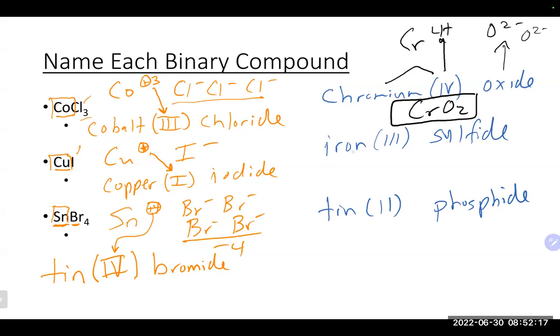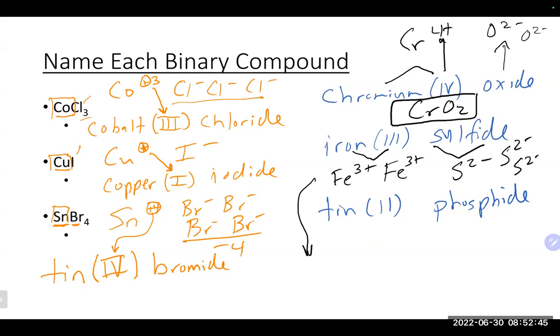Once again, iron Roman numeral 3 tells me I have an iron that is +3 in charge. Sulfide is group 6, which is a -2. And once again, the simplest way to put that together is to get to 6 by just multiplying the 2 numbers together. So to get our iron to 6, to balance everything out, we would need 1 more iron. And to get our sulfide to 6, we would need a couple more for a grand total of 3. And that would give us a proper formula of Fe2S3 in this case.